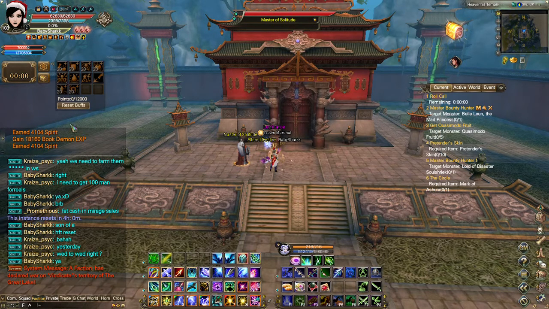Now, when you're in HFT, after you get all those buffs, you also have these center ones, which are not huge points. They're 10 points each, as you can see. They only last for a certain amount of time.